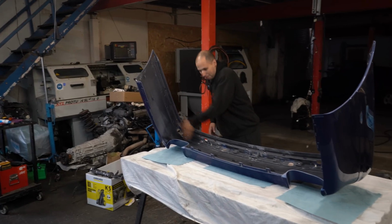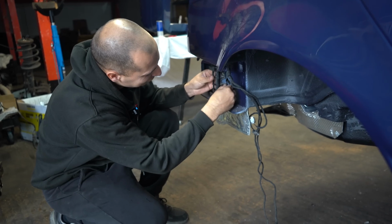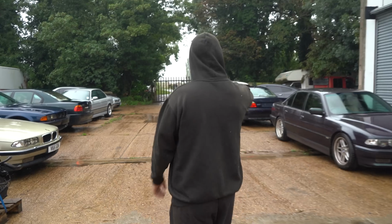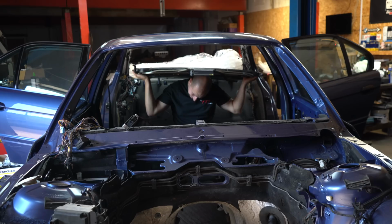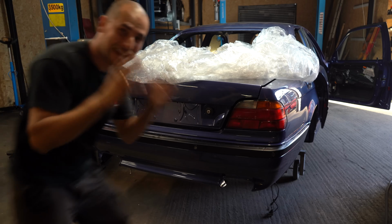Das Alpina bumper. Getting nice shiny bolts. You just look at that. Maybe I'm gonna go skiing, who knows. This one, maybe this one, maybe that one, maybe that one. Come on. I'm telling you, this car will be brand new.